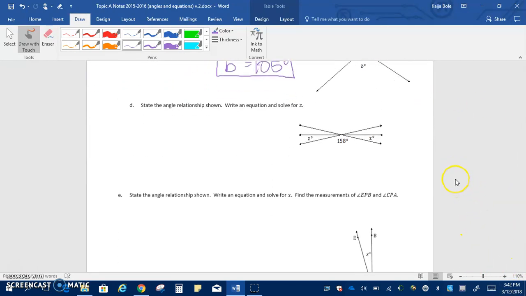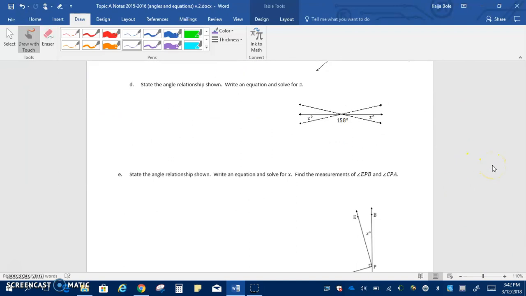D. Here, same thing, so I'm looking. We're going to have some more vertical angles. It looks like we know this big angle up here would be 158. But that's kind of helping us, alright? And the other thing that we can see with vertical angles is that all of these little spaces are going to be Z. Alright? So, if we take this bottom, they're also supplementary angles, so that means we can add Z plus 158 plus Z, and this will equal 180.